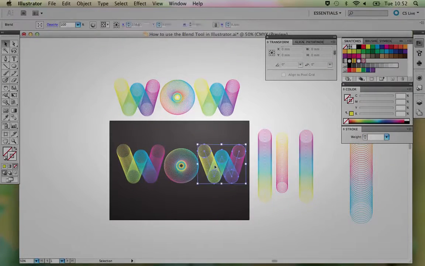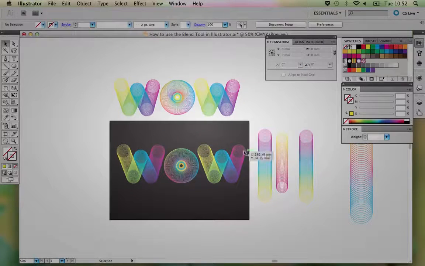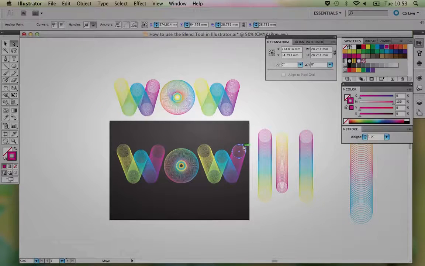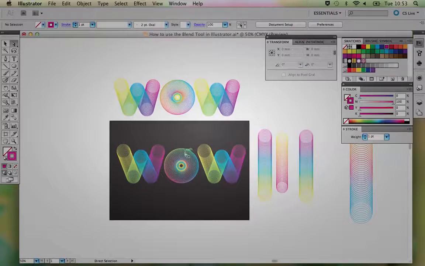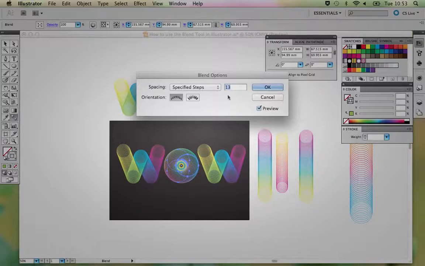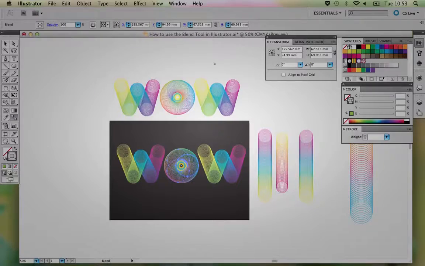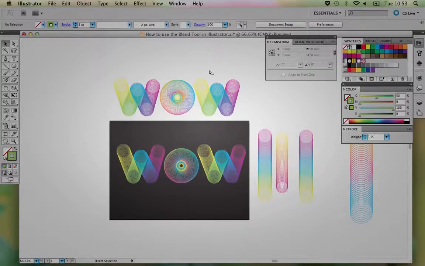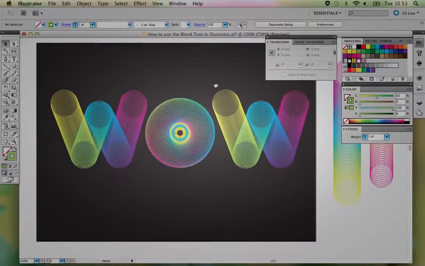Don't forget that you can actually go back in and edit the colours if you wanted to change the colour from this side so that it was opposites. Don't forget that you can come back to this, and if you wanted to add some more steps in to make it a bit darker, you can. I think I might do. And there you have your finished result, which I think is actually quite quirky and quite a lot of fun to make.